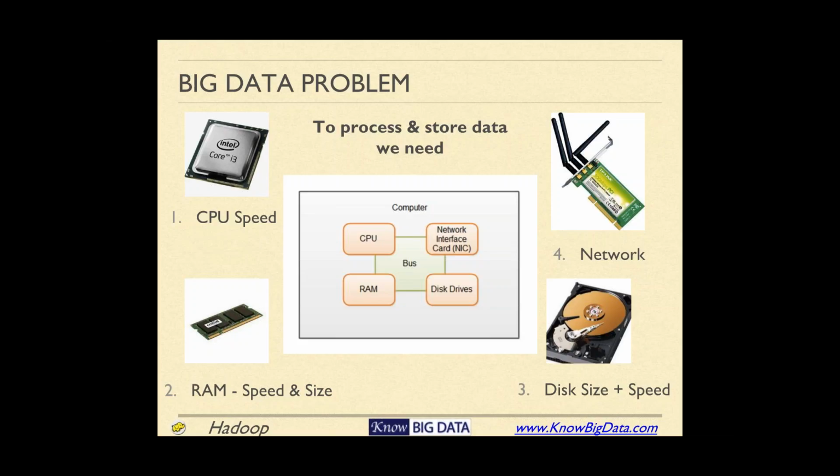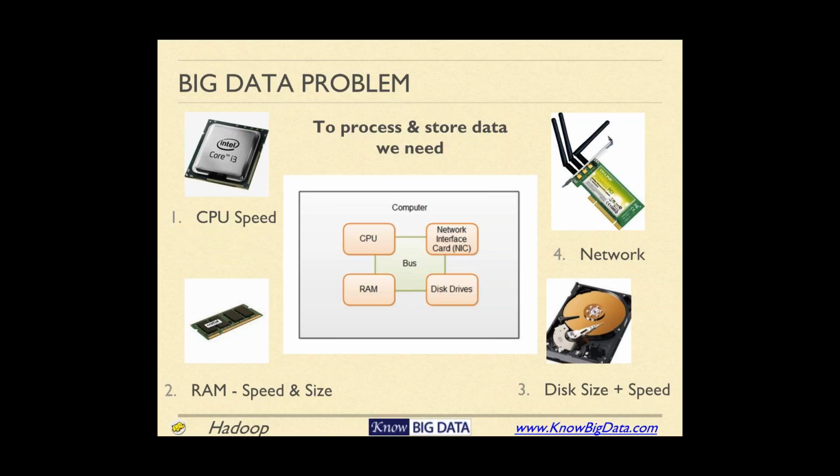All right. Now, these are the four pillars of computing, the four things which are important for computing: CPU, RAM, disk, and network. When we talk about the network, it's only the speed of the network, while in the case of disk, we talk about how much disk size there is and what the speed is. Similarly for RAM, RAM speed and RAM size are two criteria.